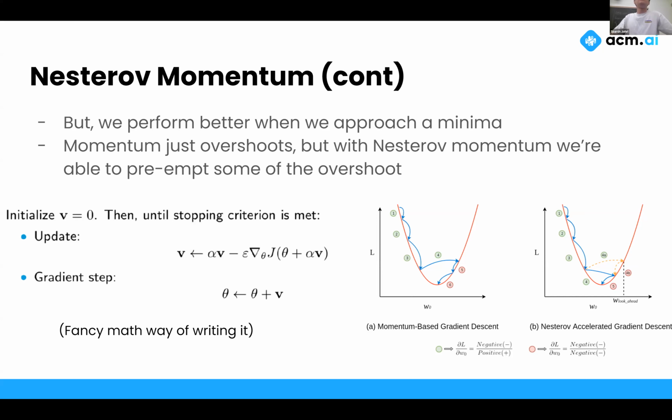Does that mean V is also a hyperparameter? The V, the momentum term? V is not a hyperparameter. V is something that you accumulate throughout; it represents your momentum. V is initialized to all zeros because at the very start of training you don't have any momentum. And alpha, in this case, is your momentum coefficient. You just set it to that. This is a hyperparameter. Your learning rate, epsilon, is also a hyperparameter. But V is something that you actually accumulate. It is an exponential moving average of your gradients.